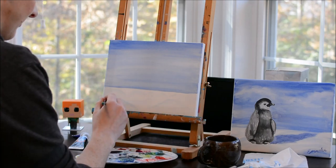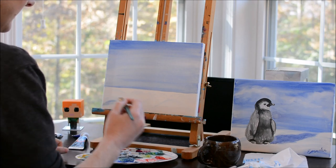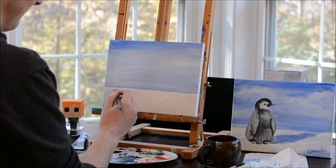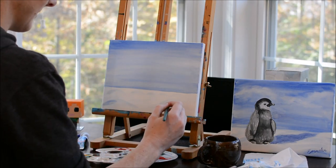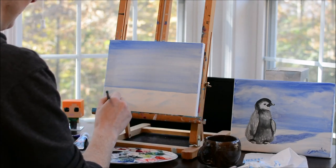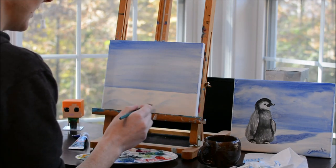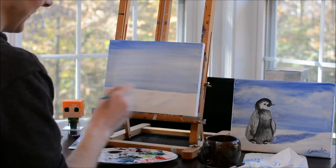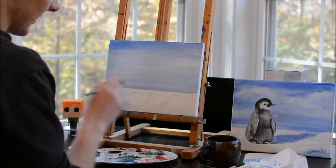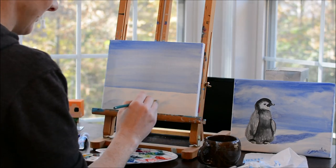I think I might want a little bit more blue. So I'm going to get just a little bit more and give it on one side of my rainbows. I'm going to give it a little bit darker so it looks like the sun is coming and we have some shadows over on this side. So where I painted my little rainbows, I'm just going to give it an extra shadows on some of those. And then I just blend it out. If you blend it too much, it'll turn back into the same light blue color. So at this point, if you don't like it, just erase your snow and put more bumps in. But I think this is not too bad.